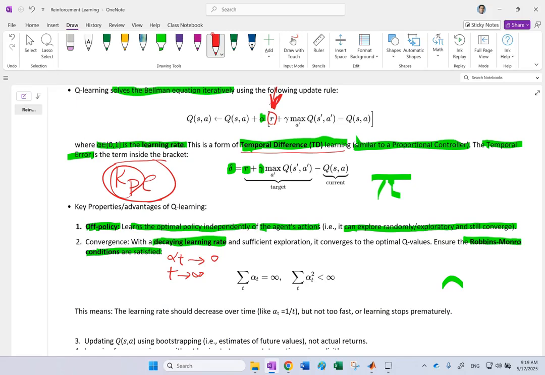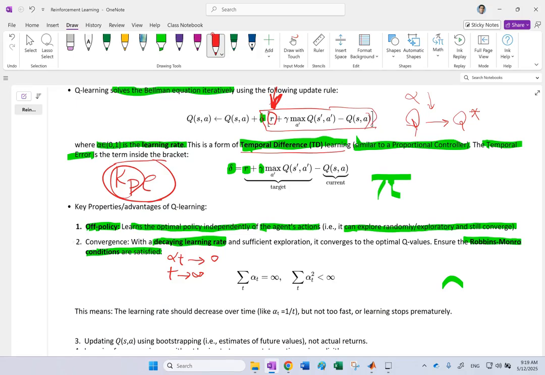It should get smaller and smaller as you get closer and closer. As this Q is converging to Q star, your alpha should go down, so this update term gets smaller and smaller. And you see, it does make sense.